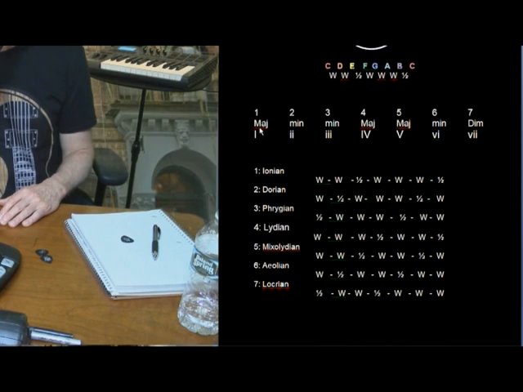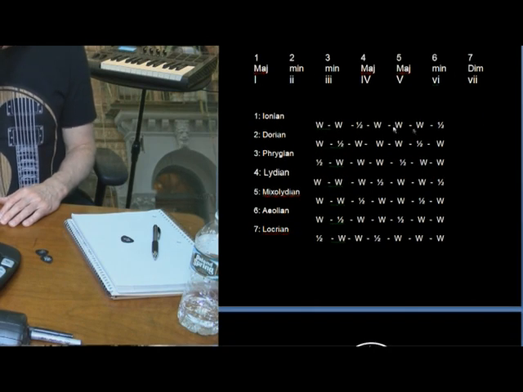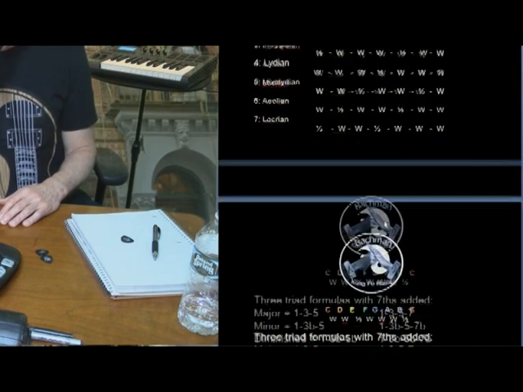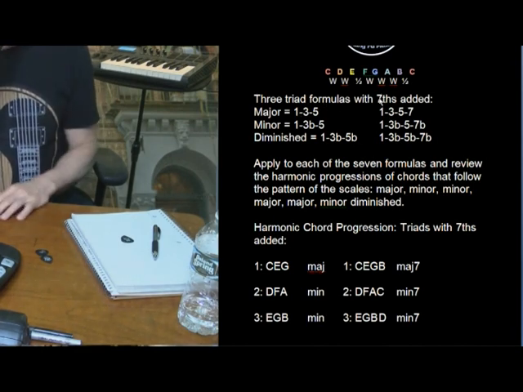So I just keep writing it out that way. Here's major, minor, minor, major, major, minor, diminished. And here you will see these Roman numerals, and so I included that. This is to simplify it, just to see the pattern inversions. And these are the triads again. And what I did was I added sevenths. That was the last video, I added the sevenths, and I explained that the seventh in the minor is flattened, and also in the diminished is flattened. Otherwise, the major is just 1, 3, 5, 7.